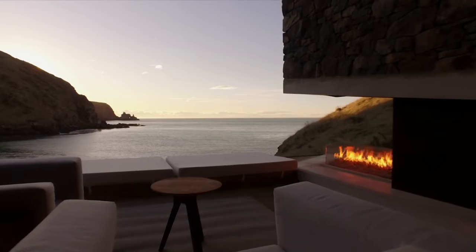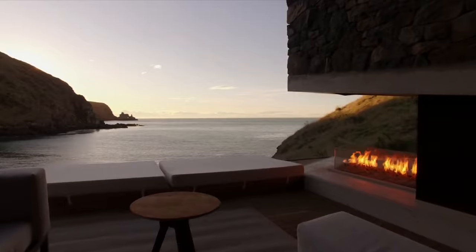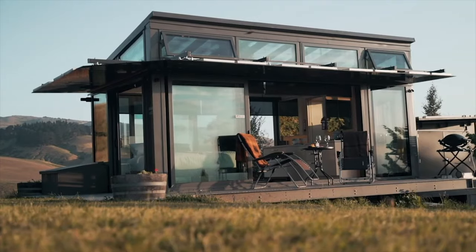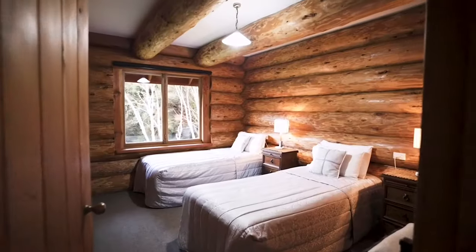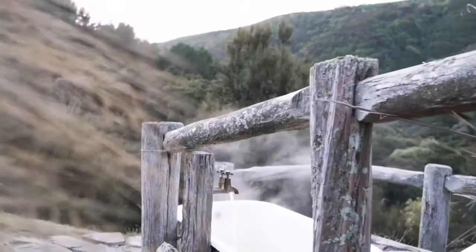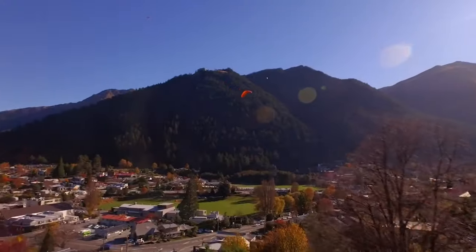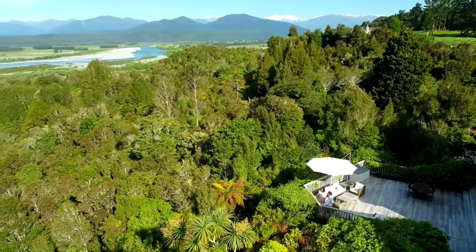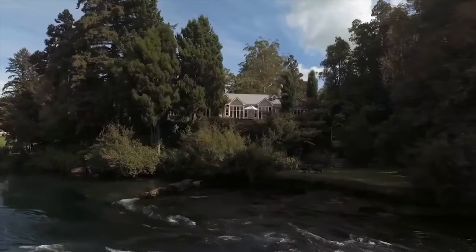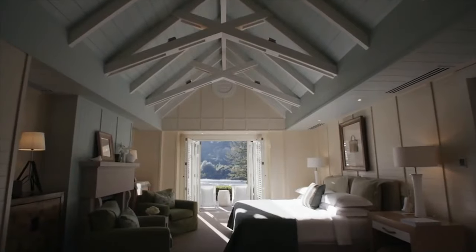So my overall suggestion for accommodation options is to go for a mix of places to stay while traveling New Zealand. That's where you get a deeper engagement with local people and experience different locations, landscapes, and styles. You might stay in an Auckland hotel room, then move to a boutique hotel or bed and breakfast, followed by a farmstay, and then maybe a vineyard cottage. How does that sound? I think it's great.